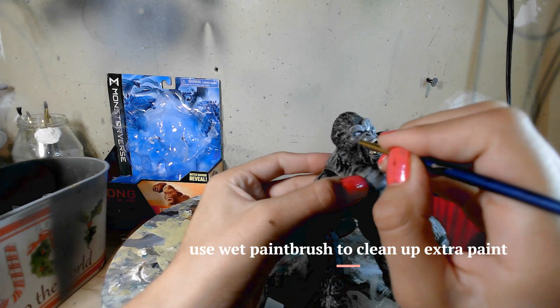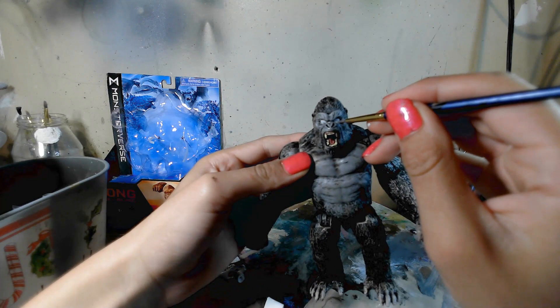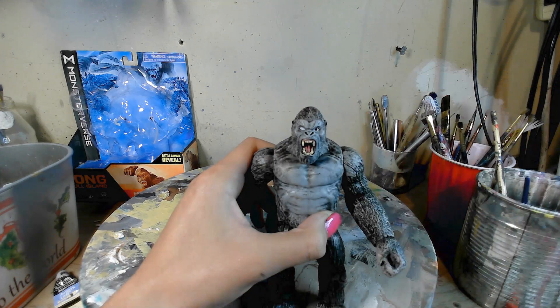Then you'll see I like to kind of go over it, and then just with a wet paintbrush I can kind of rinse it off and touch it up. But after that, the pupils are easy — you just dip the end of a little stick in the color you want, then dab it on there, and you have the perfect circle. Ta-da! Movie magic. So once you do a little black dot, then a dot of color, then another black dot for the very center of the eye, it's pretty much done on both sides.